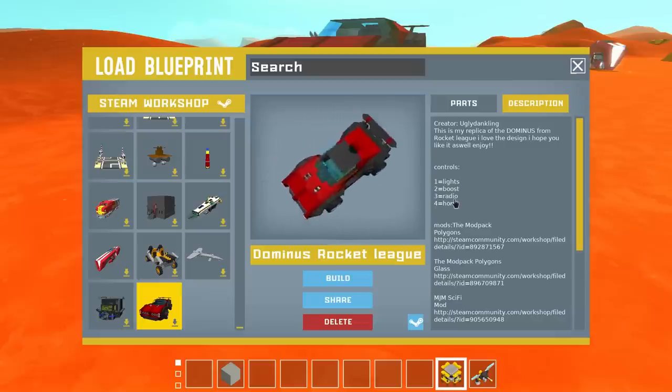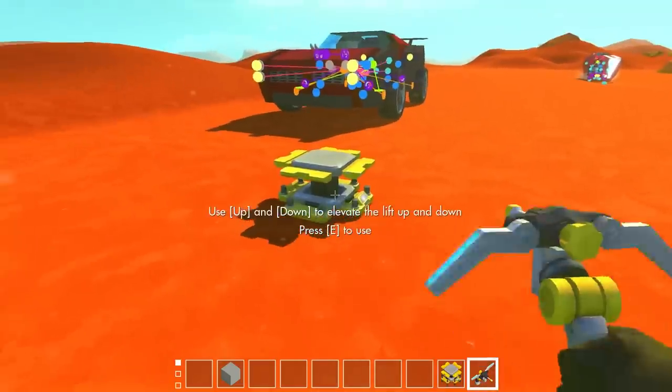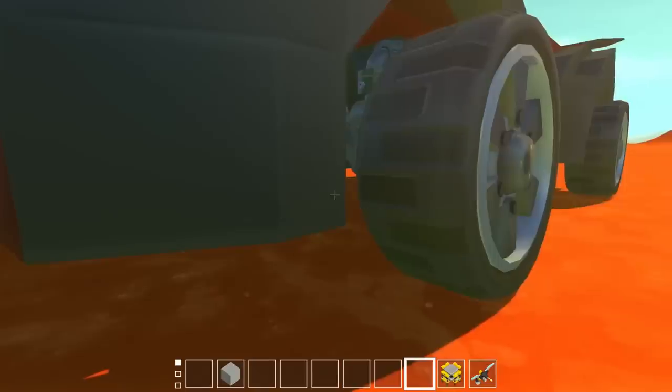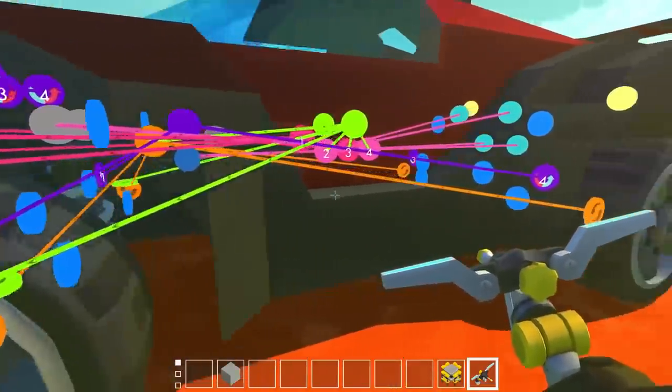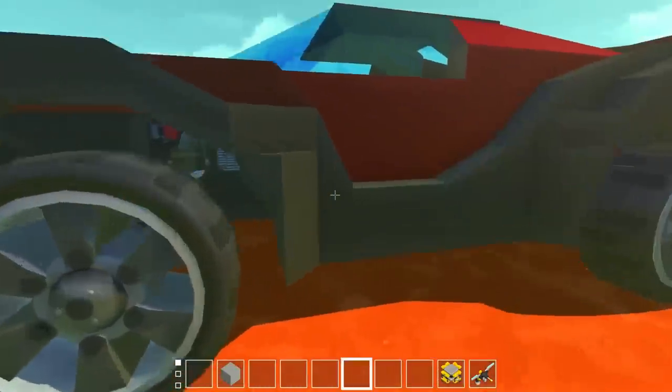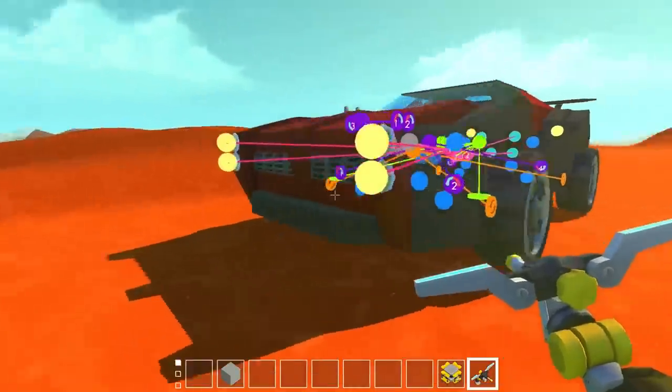So it's got lights, it's got a boost, radio, and horn. I don't think it does the crazy flips that you see in Rocket League. Maybe it does. Oh, that's a lot of bearings. Oh, does that have a wishbone style suspension? I believe it does. All right, you got that. I'm seeing the thrust for the boosters. I don't think it does any flips or anything.